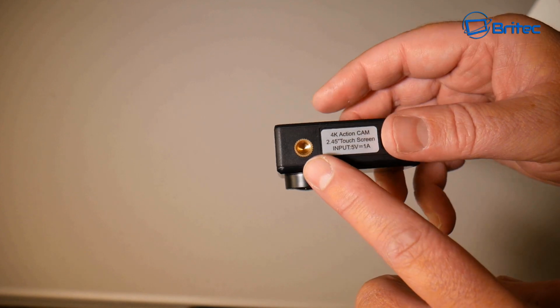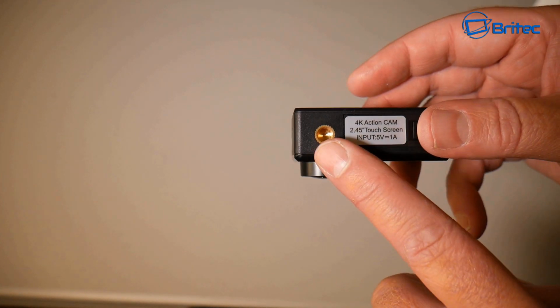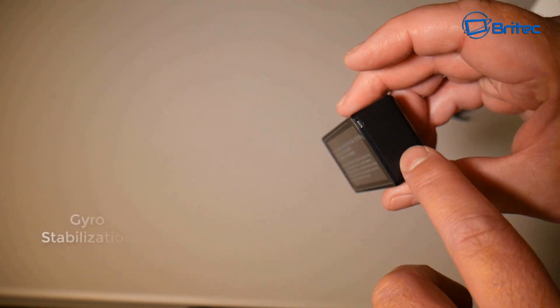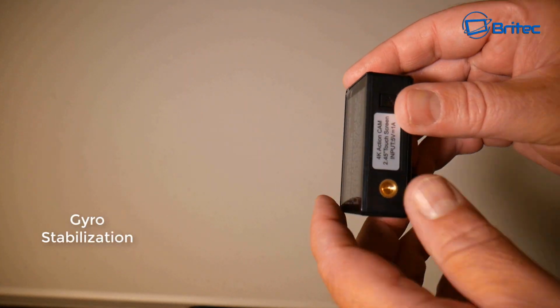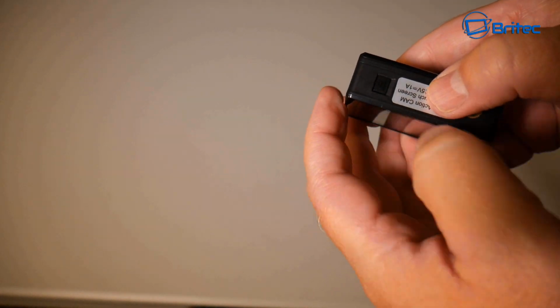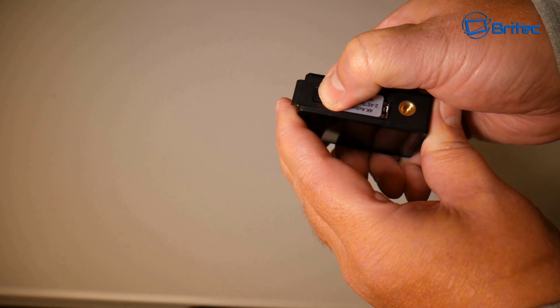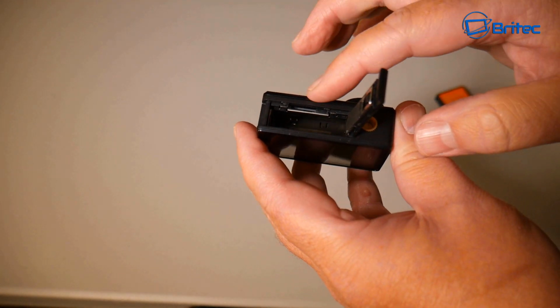So moving along to the bottom, we have a standard tripod mount, which is a really useful feature to have on this type of action cam. Means you can mount it to any tripod. Also gyro stabilization, that is really important if you want to keep those steady shots when you're walking. It really does stabilize the image, and it's a useful feature to have on an action cam.